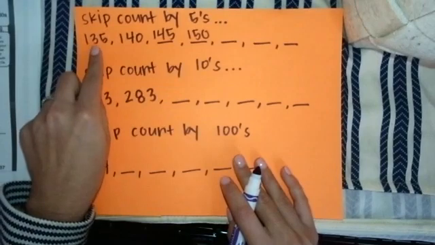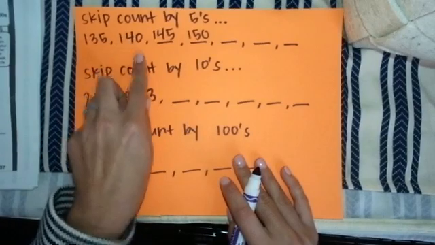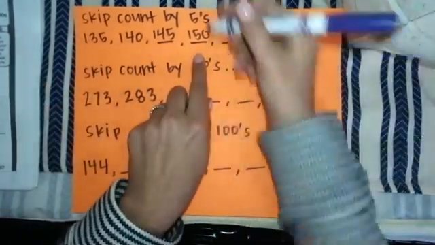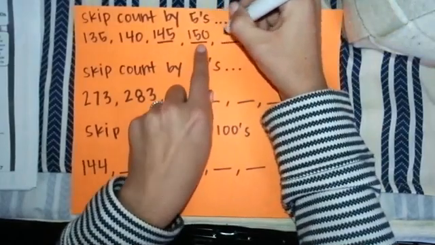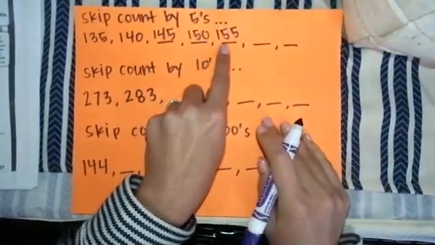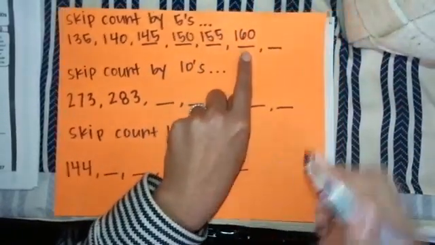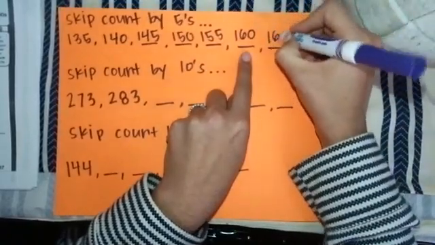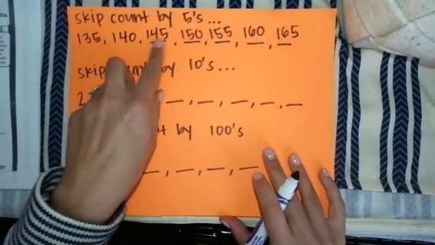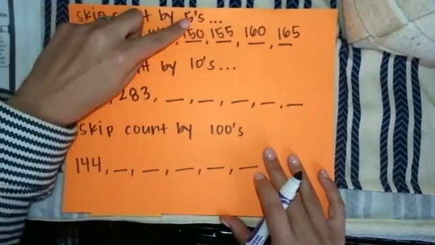That is the pattern is changing as we are going up a 10 each time we get out of the 10 that we're already in. So we're at 150. We see 150 here. We get to 155. Now we see 155. I know that the next number is 160. Then after 160 is 165. So the pattern that I see here is five, zero, five, zero, five, zero, five in that ones place when I'm skip counting by fives.